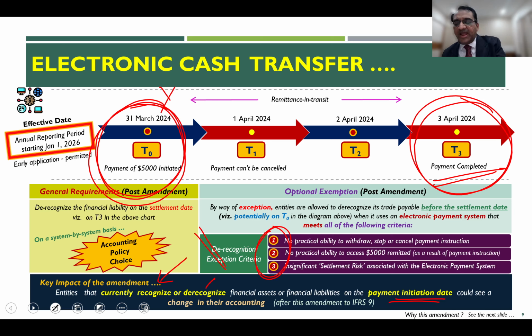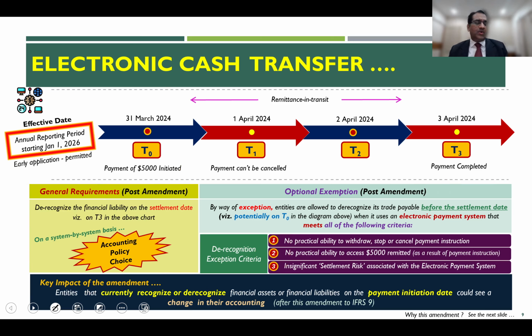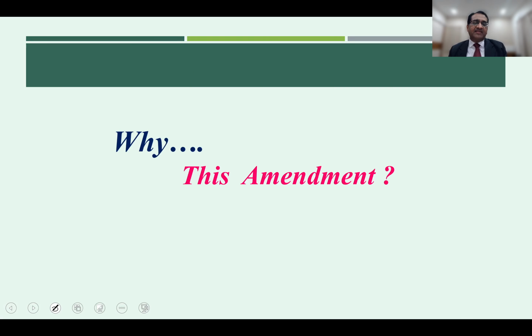Okay, that is why it is very important to understand. And we will see the impact assessment in the next slide. Now, before that, let us understand what is the logic, why this kind of amendment has been done. Let us see the next topic to understand why this amendment.